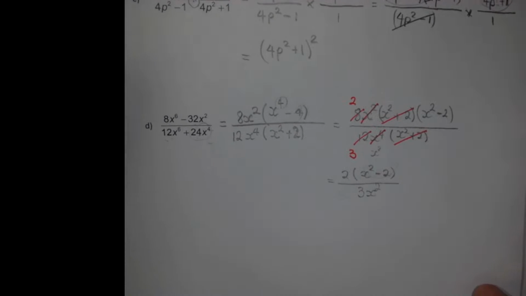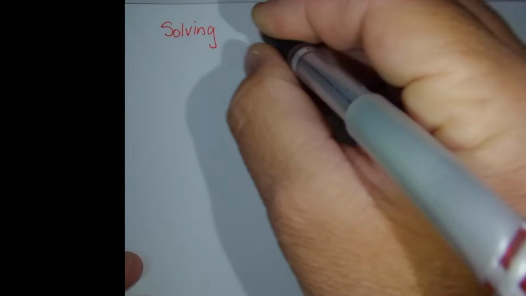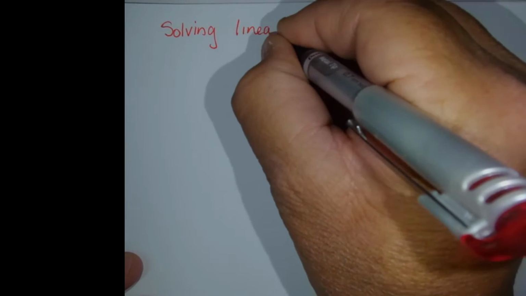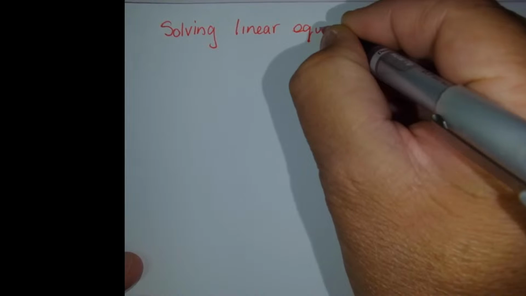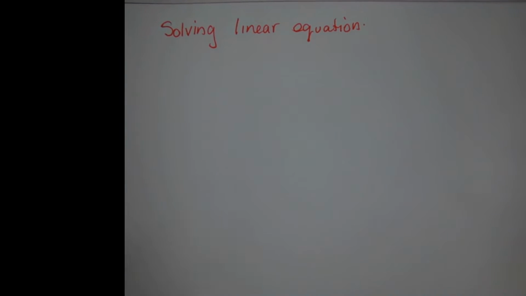Now everything that we've done here goes a long way into solving equations. So the next part that I'm going to look at, and I think perhaps this will be the last part for this afternoon, is solving equations. I'm going to look at two types of equations: linear equations, okay, and simple quadratic equations. So let me start with the linear equation.